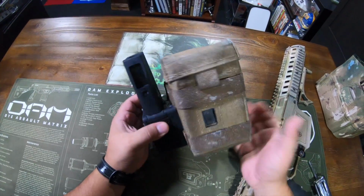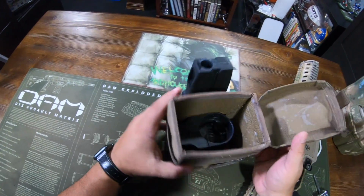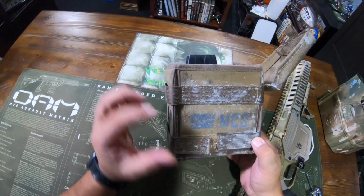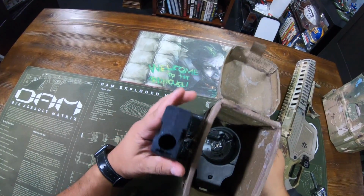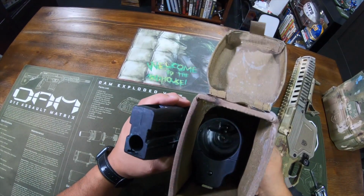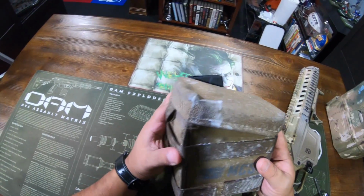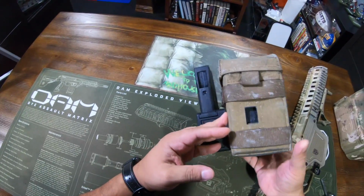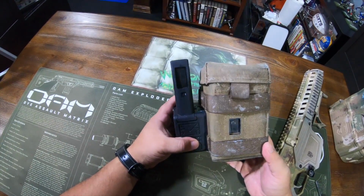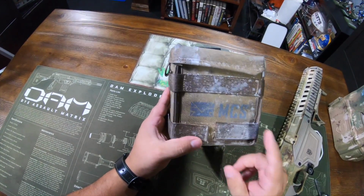He had some feeding issues with the T15 on full auto. Now the T15 can be a little rough on a paintball, so I really don't know what to say about that. He had some feeding issues, and as you can see from the videos from the MCS side, he's shooting it no problem. I had one major issue with this on the field, and that is it was jamming up.